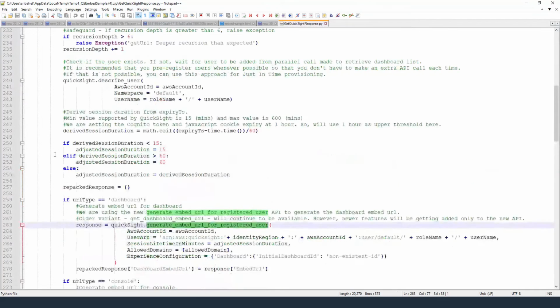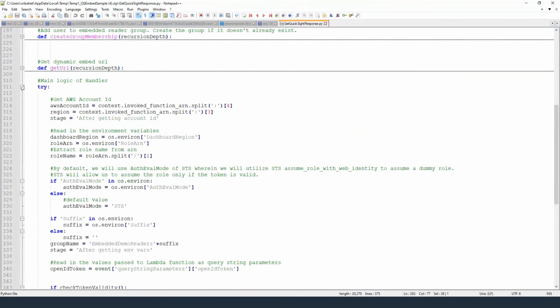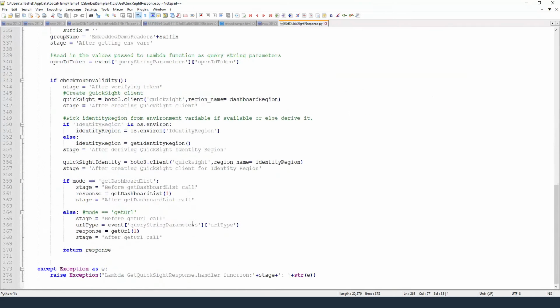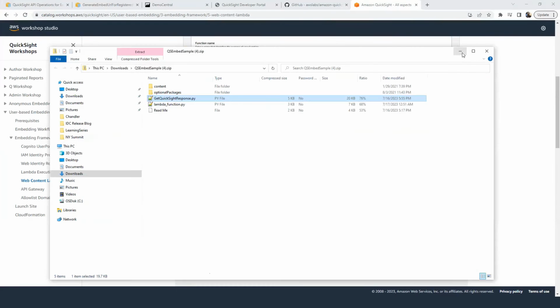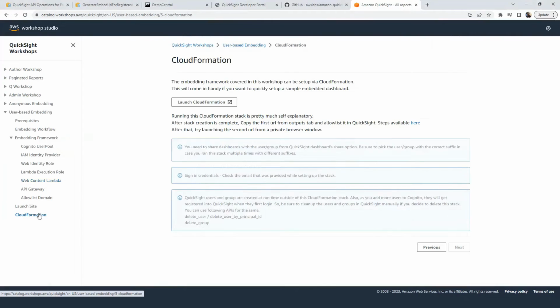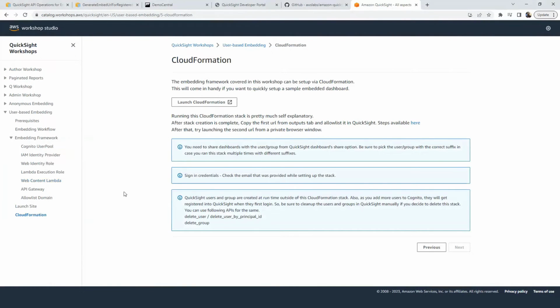This is all wired into an application in itself. And these are all the different calls that you can find in one single place, and we can deploy all of this with a click of a button through our CloudFormation and see this in action and play around with that in action. So that is the next resource.